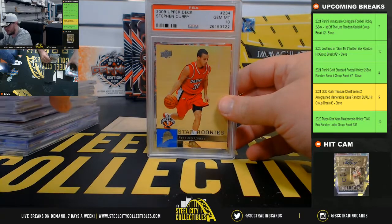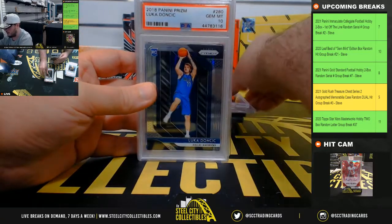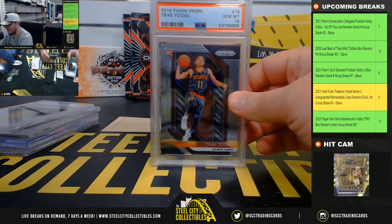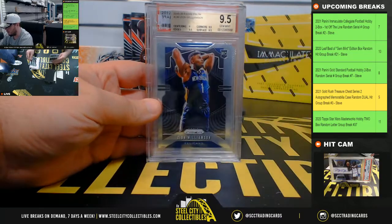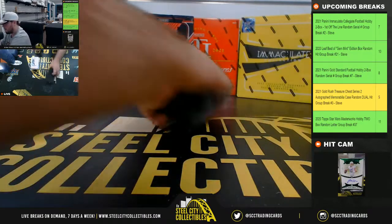So a lot of really nice hits there. The Steph Curry PSA 10 from Upper Deck, the Giannis PSA 10 from Hoops, the Luka PSA 10 from Prism. Always like the old Jordan stuff — PSA 8 on the second year sticker. PSA 10 Prism Trae Young. PSA 8 Kobe Rookie. PSA 10 Jason Tatum. The Beckett Gem Mint Zion. And the PSA 9 Bradley Beal. Nice box there.